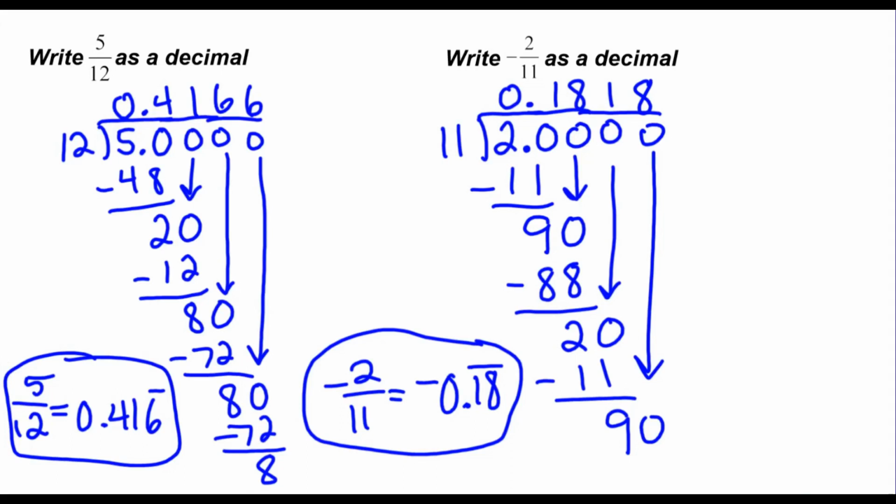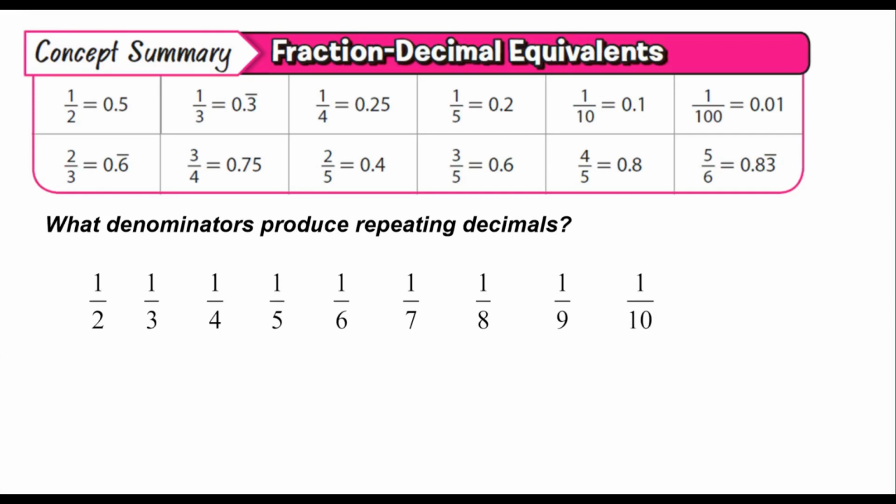Again, if you do it on the calculator, it'll just pop up 18181818. Now it might round that last digit on the screen to a 2. But don't think that that's actually a 2. Your calculator actually rounds the last digit. So just a summary here.